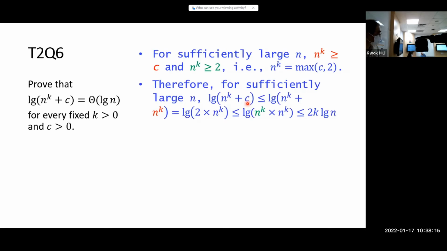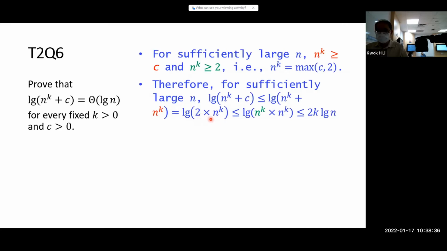I replace C by n to the power k, right? Because it's greater than C, I can replace C by a bigger value.